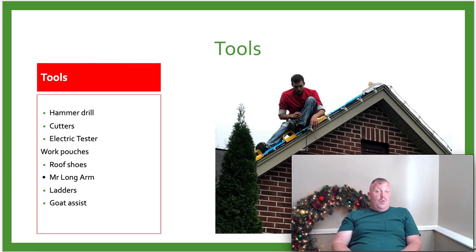So the Goat Assist here is a great tool. OSHA says that you have to be able to go up the roof for 15 minutes and put this on, so you could technically get away with it, but I'm not saying that. You really need to put a harness on when you're up on the roof, or you need to do it from the ladder. So this is another way we can install lights.